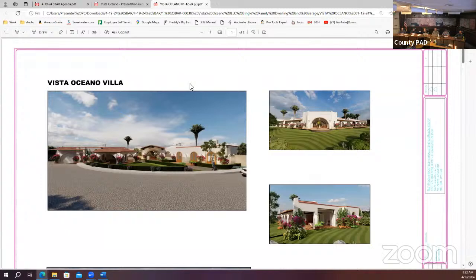And based on some suggestions from all of you, to make it Santa Barbara looking and compatible with the area, we changed the design. It's mostly the Santa Barbara Spanish looking, and we wanted to show you this.